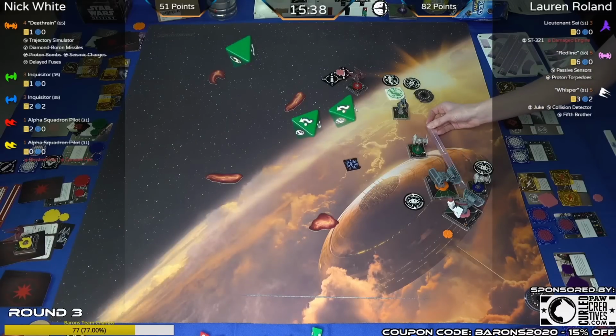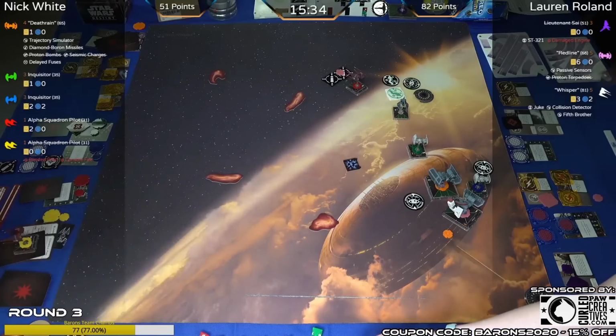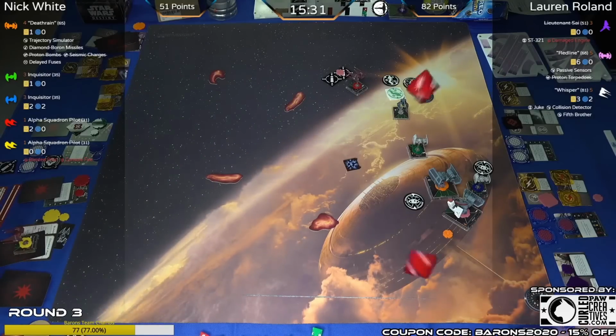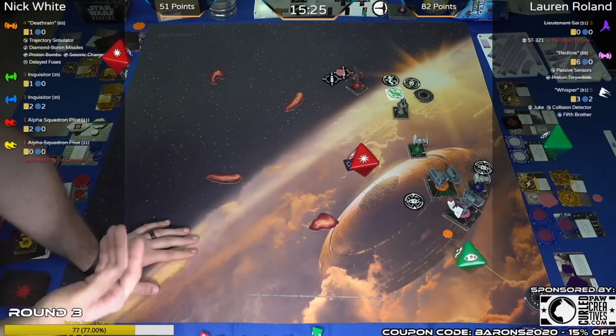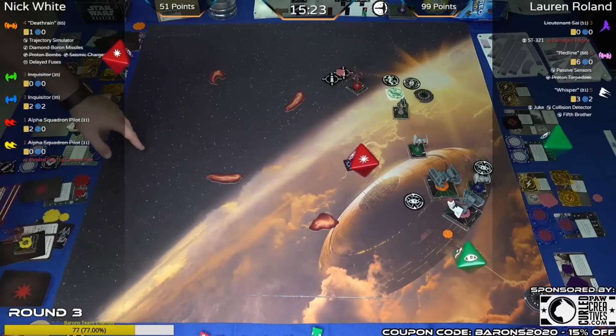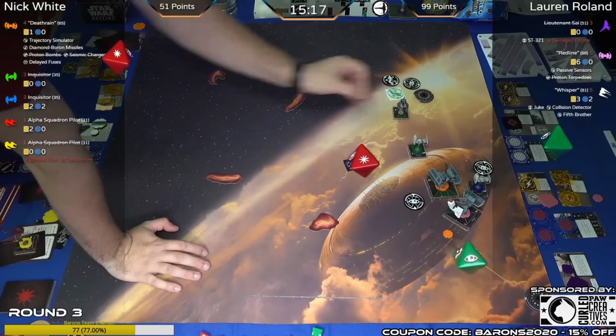Range 2 from Death Rain. He's got a pea shooter here, no mods. No mods on no mods. This is going to be 2 on 2. Got 2, only needs to get 1 through in order to get that Inquisitor off the board, and does it. Initiative killed. Lauren pulling ahead here, 51 to 99, widening the gap.